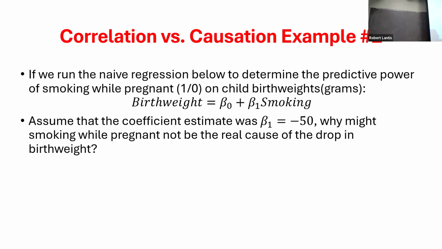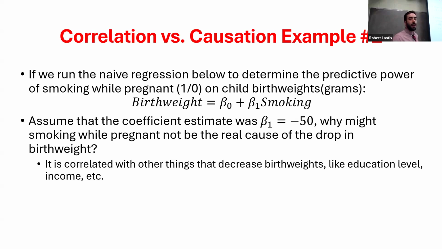So higher birth weights are good, lower birth weights are bad. When we looked at this dummy variable, a 1 unit change is going from the 0 to the 1 group. So for a mother who smokes during the pregnancy relative to one who doesn't, we would expect the predicted change in birth weight to be whatever beta 1 is. If you run this regression, you'll find a pretty large negative value. But did smoking while pregnant actually cause that much detrimental harm to the baby, right? Sure, it is bad, but is it actually that large of an effect?